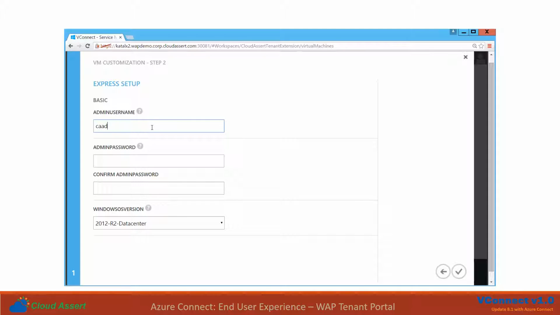So here we only need to enter the admin username and password. Let's do that. Again, the wizard and the input parameters you see here are entirely controlled from the VM template configuration, which is done by the administrators.